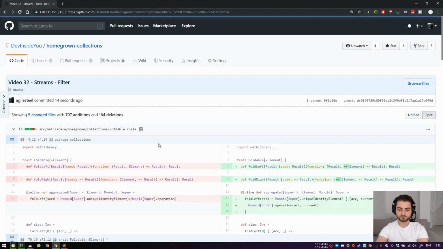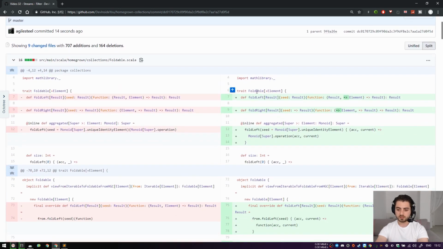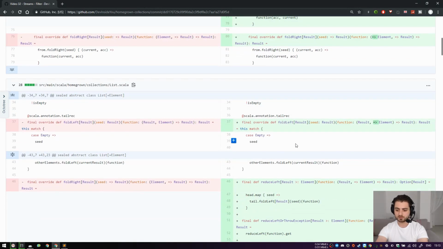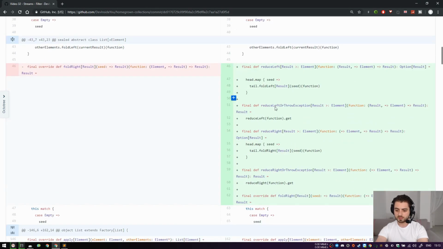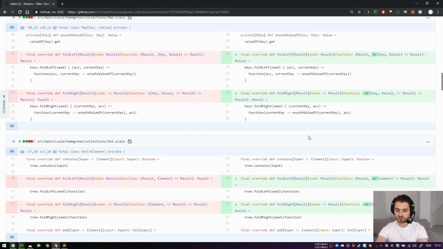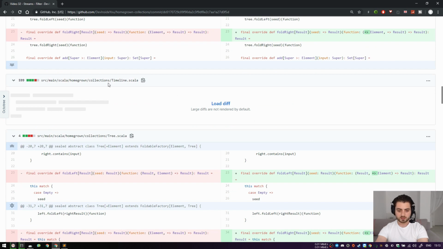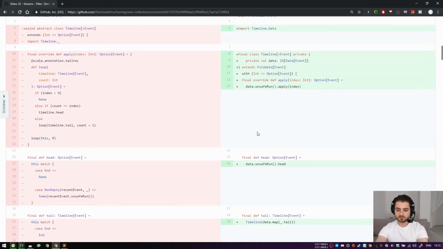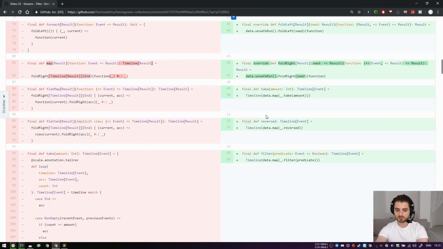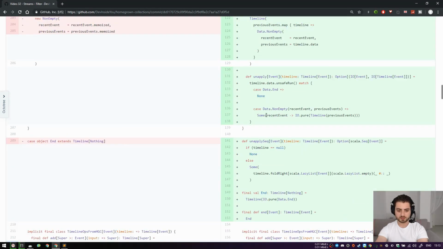So I'm going to go to filter. All right, let's see what we did. We went to Foldable and we added the by name arrow. We changed the fold left and fold right in Foldable. Okay, so these are fold left related changes. We added reduce left, reduce right. Added the unapply seek. Okay, these are just the arrows for fold left and fold right. So this is just a big diff because we basically moved the whole data thing, right? So we created this whole data, so it's kind of hard to see everything that we did there.